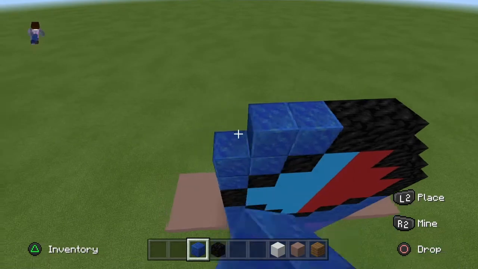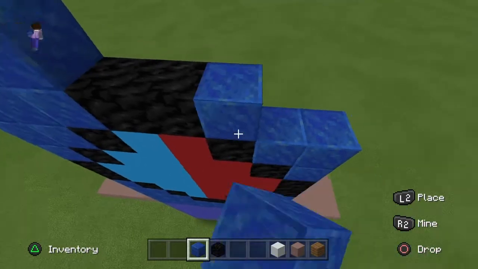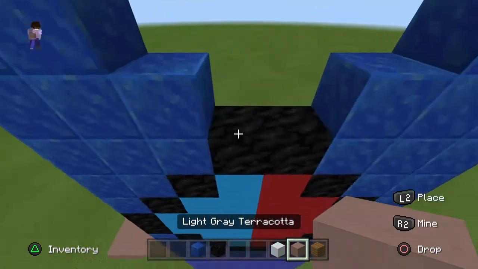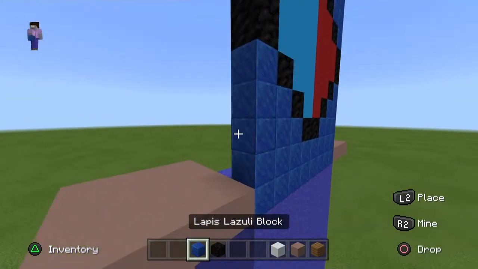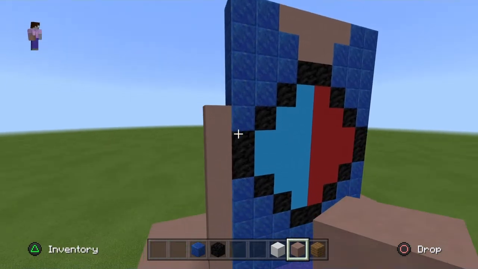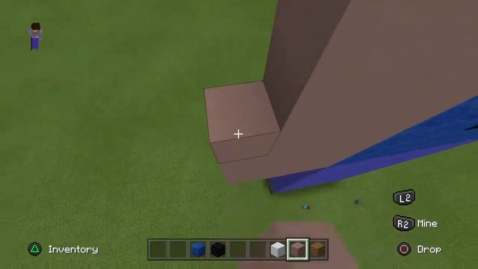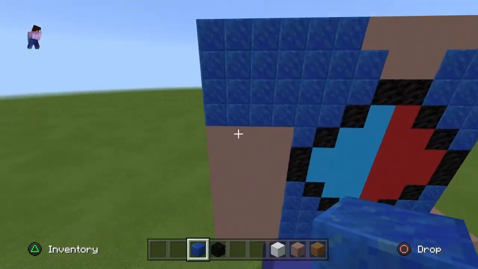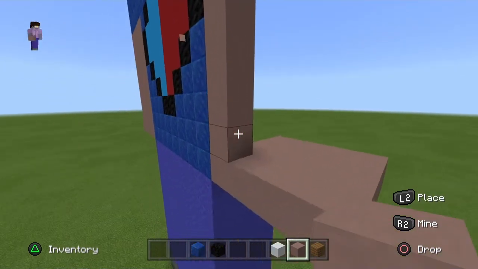Get your lapis and go up like this. Do that on this side as well. Get your light gray terracotta and fill that in. You can go all the way up to right there. Go all the way up and fill it in. Put lapis lazuli blocks on top of that, like so. Now do the same on this side.